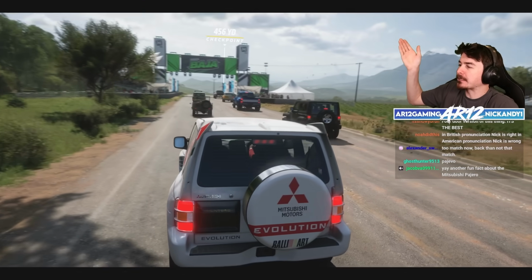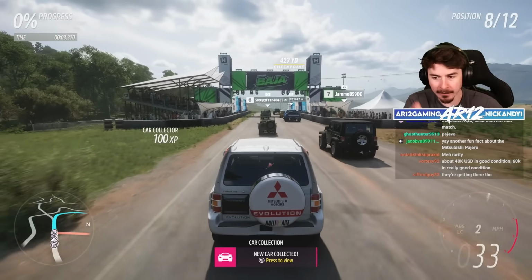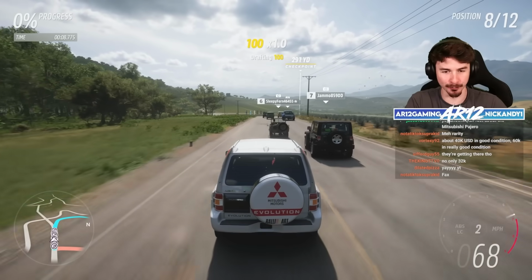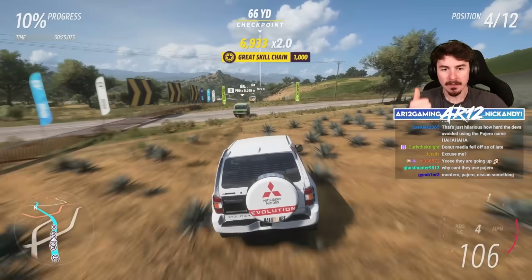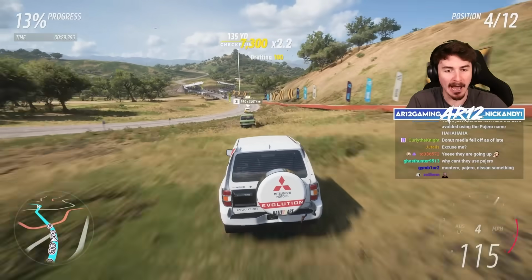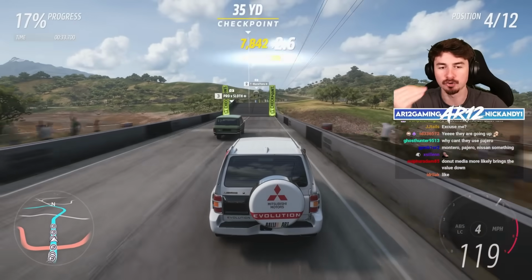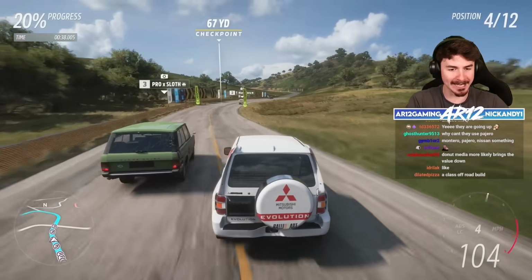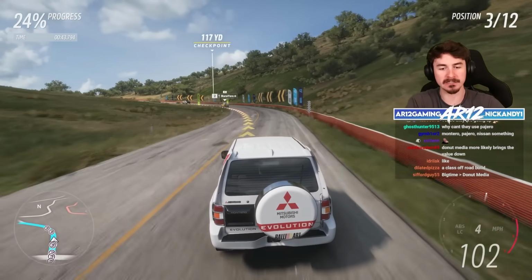It's time for some fun facts about everybody's favorite Mitsubishi Evo. All right, now that I've offended half of the audience and the people that don't like this car have left, we can talk about the true fun facts about this thing. Essentially, Mitsubishi saw that the Nissan Patrols, the Willys Jeeps at the time, the Land Cruisers and the Land Rovers were so dominant in the off-road space. Mitsubishi wanted a piece of the pie, and that's when they almost came out with this thing.